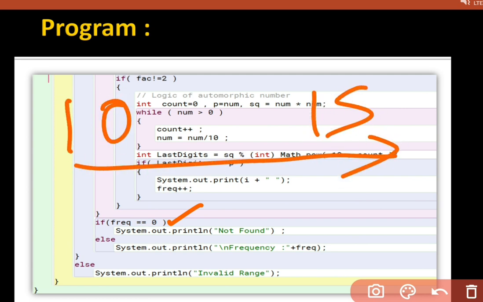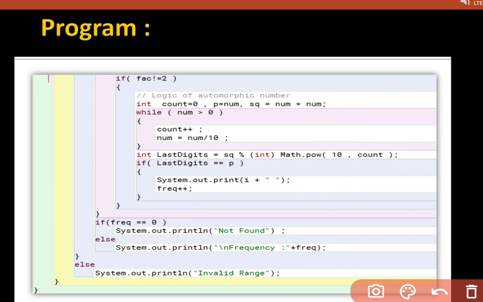If I'm getting nothing as frequency, meaning I'm not getting any number, then I want to display not found, meaning in that range we do not have any composite automorphic number. And if we are getting some, then I want to display the frequency, how many numbers I'm getting in this range.